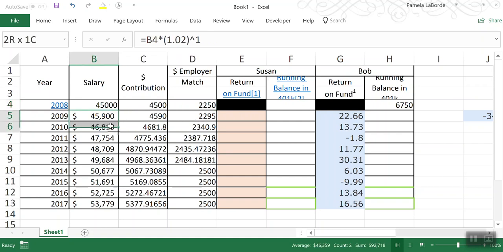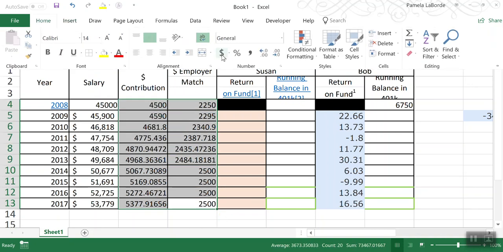But as they get raises over time, they're still putting in 10%, and the employer match is going up. But eventually, once they get past 50,000, the employee saves 10%, or 5,006.7. Half of that is a little bit more than 2,500, so they've hit that cap of 2,500. So after that point, the employer only puts in 2,500.